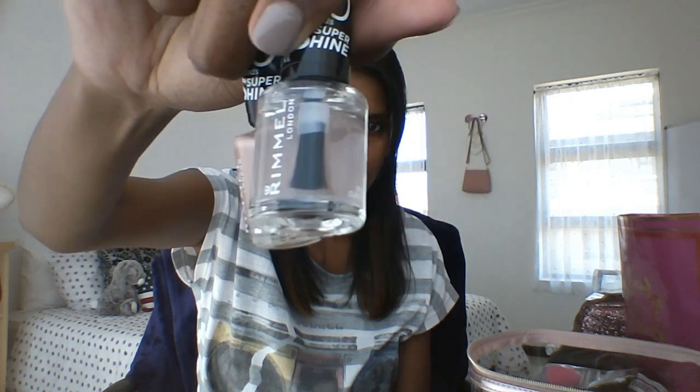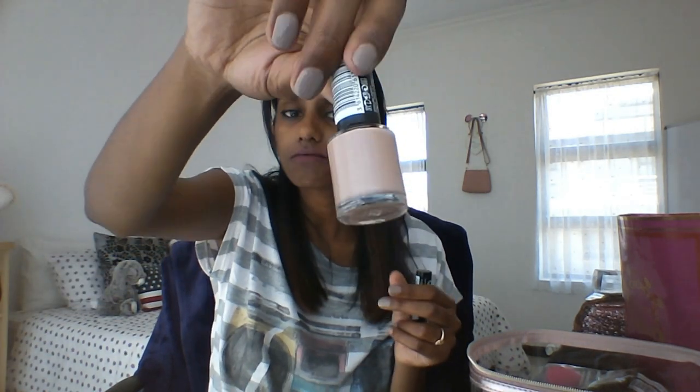There's some nail polish here. This is from Rimmel London — these are pretty shades. This one is a base coat in shade 500 Caramel Cupcake. At the moment I have a kind of purple color on my nails, but this will be pretty good. It says it dries super quick — 60-second super shine. We'll test that out and I'll let you know.